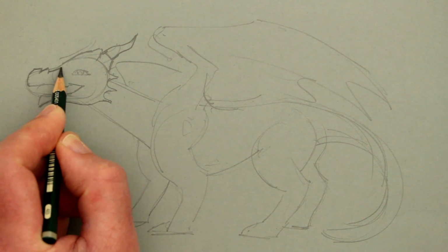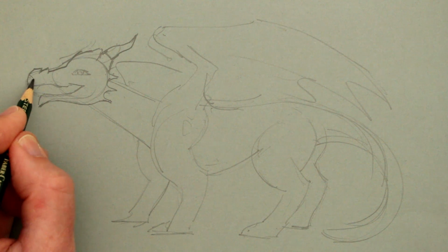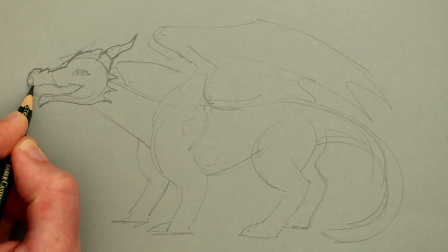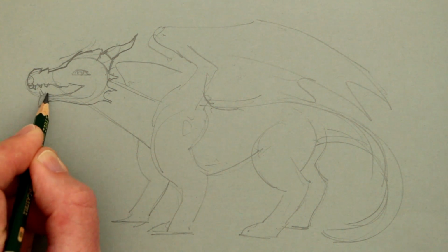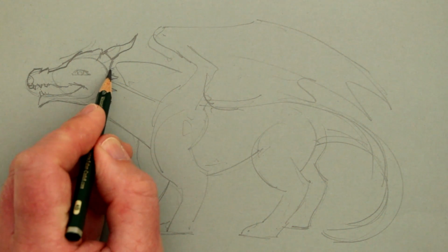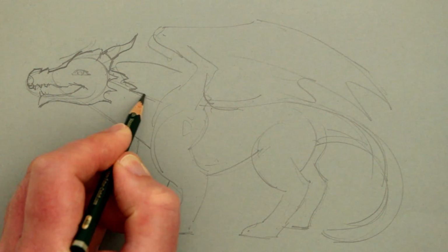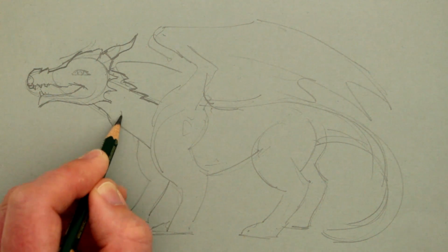And I'm using grey paper, which means I've got an option for putting some soft white pastel on later on to make a full tonal range. But you could use white paper, there's no real difference at this stage. So along here on the neck, I think it would be good to put some more scales, or maybe under armour. So we're drawing scales, but also making it look a bit like medieval armour as well. At least that's what I've got in my head as I'm doing this.